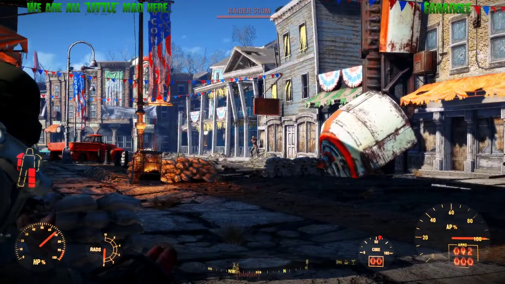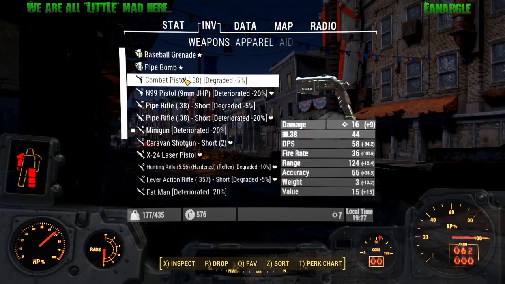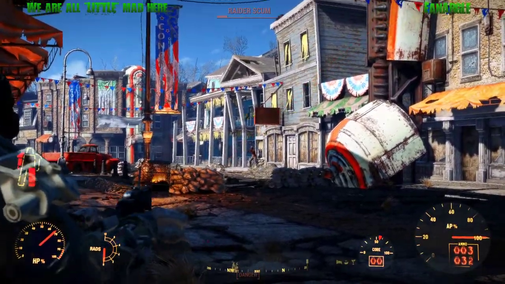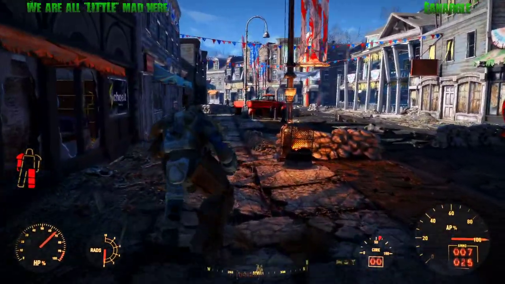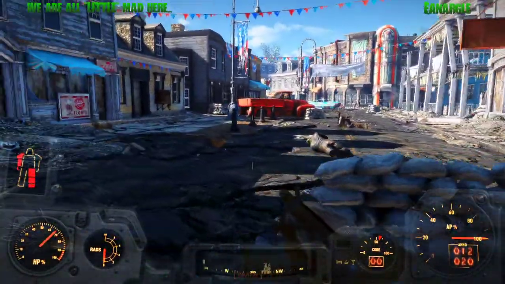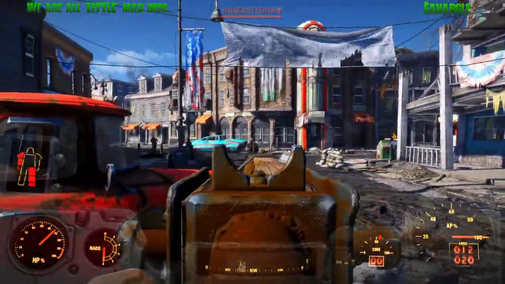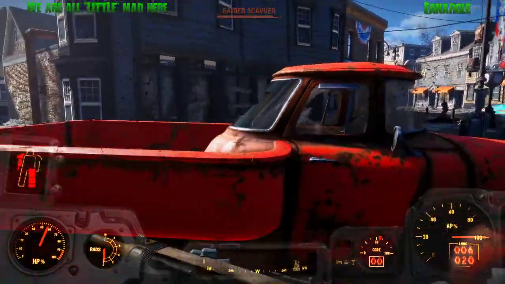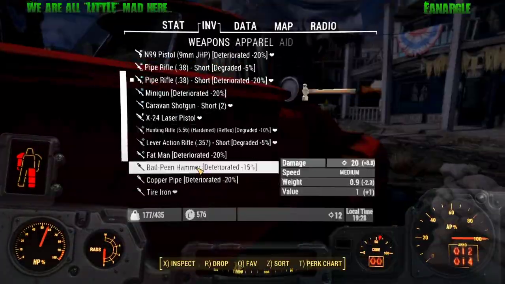Go attack that fool, dude. Okay, we're running out of bullets. This thing's accuracy is awful. Let's get the rifle out. Actually, I'll probably get the Deathclaw to spawn now so that I can hit him with that nuke. Come on, spawn. Spawn! Oh my god, he doesn't want to spawn.